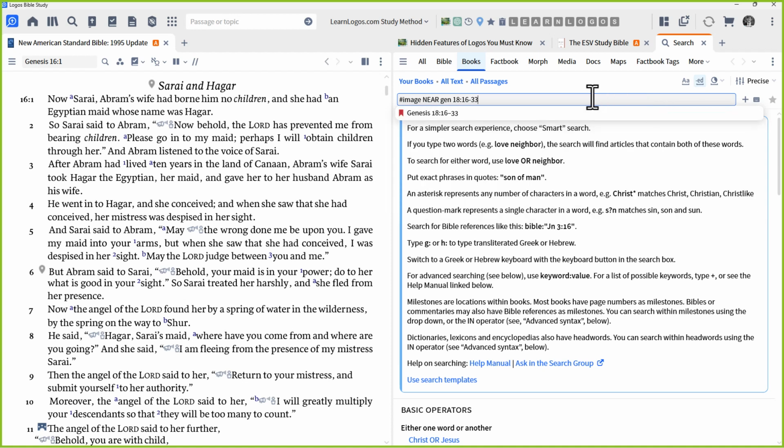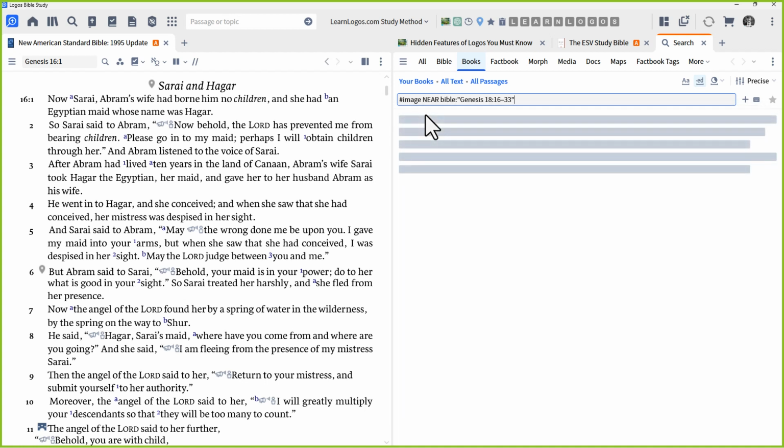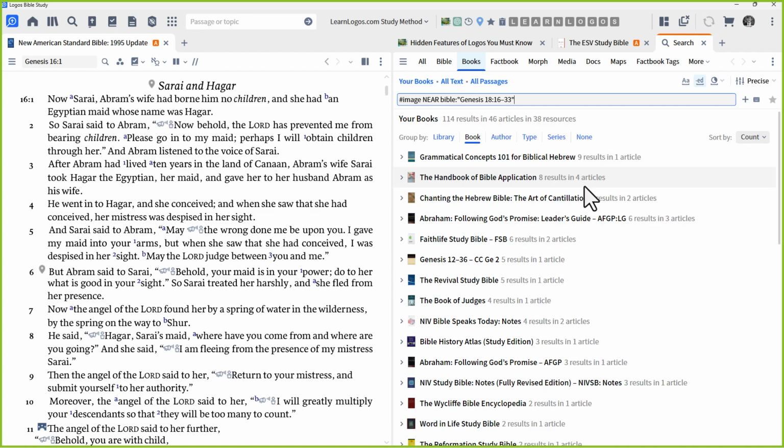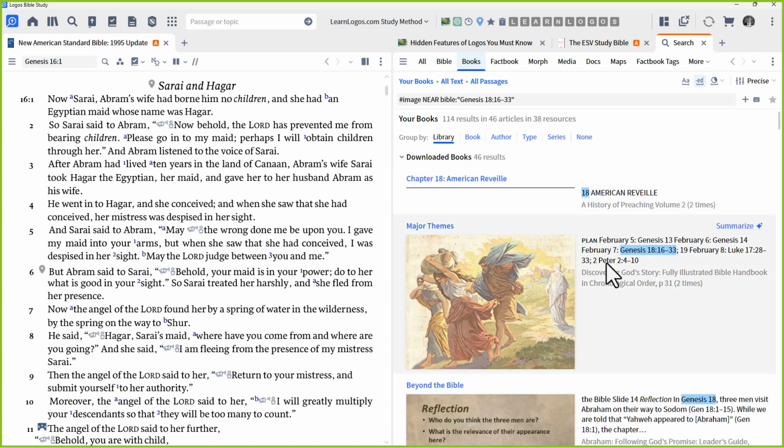And then once you type in a verse, make sure, very important, when that drop-down menu appears with the red ribbon, you can click it. And go ahead and press enter. And then in a few moments, every image in your library will be available. Now, I'm in the book view, so I don't see anything. So I have to click in the library view. And now I will see any images related to this passage range.